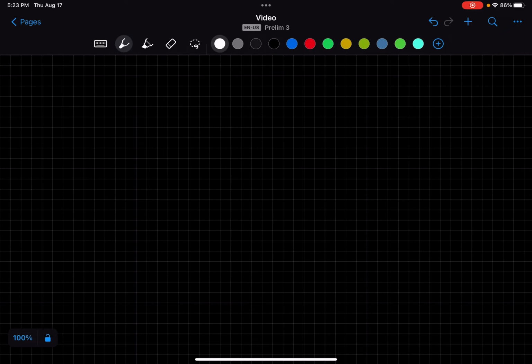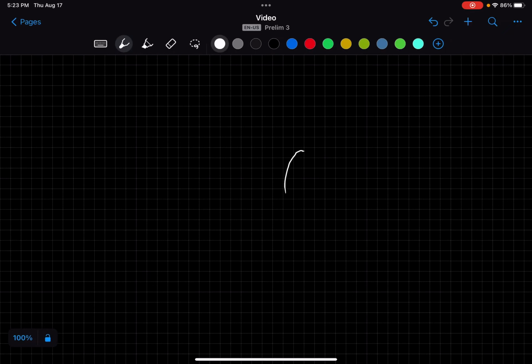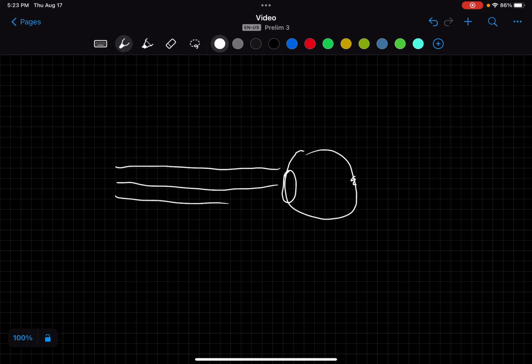Alright, so today we're going to talk about myopia. Let's say that here's your eye, and this is the lens in front of your eye, and here's the retina. A normal person, when they look, the light comes in like this, and then all the light will be refracted into one spot right here on the retina, and that way you can see.